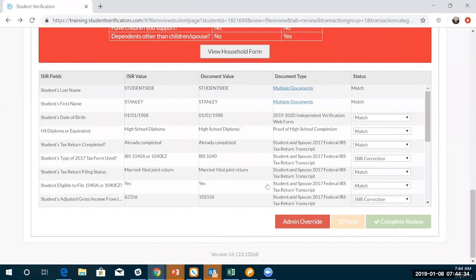One last thing I want to show you on this file is this admin override button. Now, depending on your permissions that were given to you, you may not see this admin override button, but it will override the whole file and open it back up. So for any reason at all, you need this file to be reopened once you have completed the review, you will need to talk to your leadership or find someone that you know who has admin override access to come in here and hit this button so that it opens up the file for you. So that's just important to know if you ever need to reopen a file.